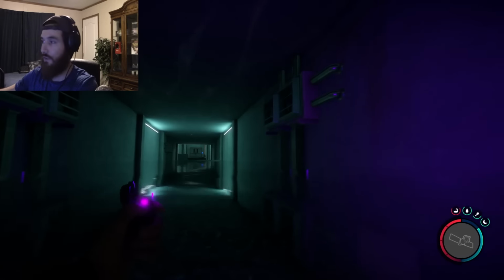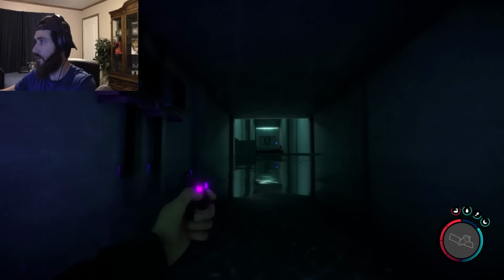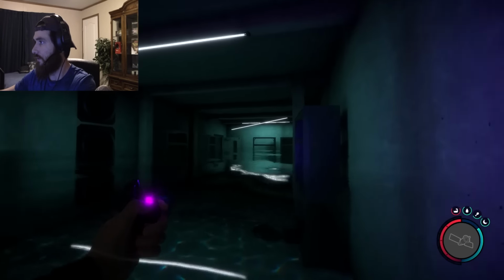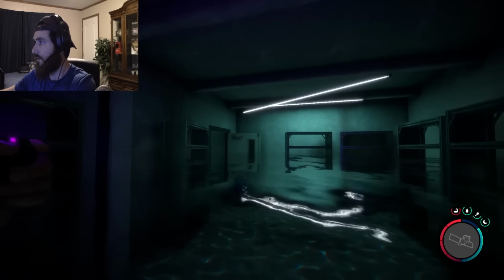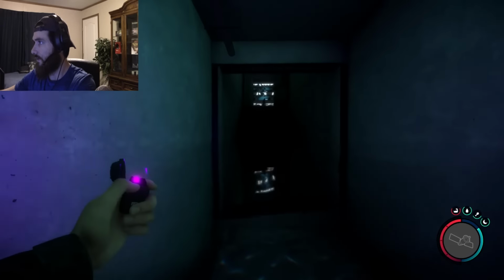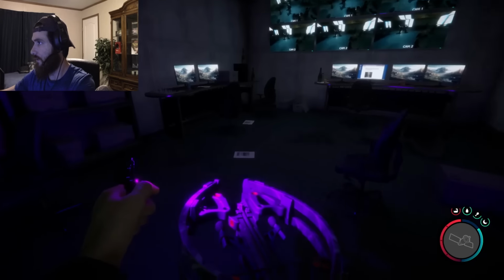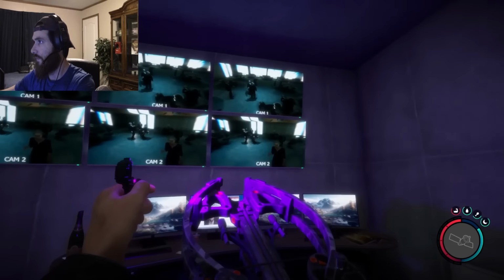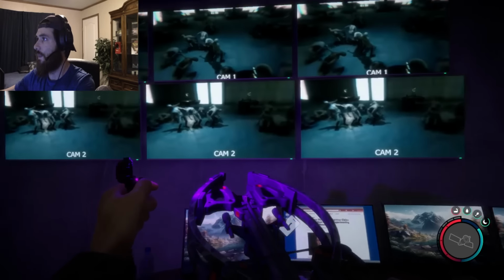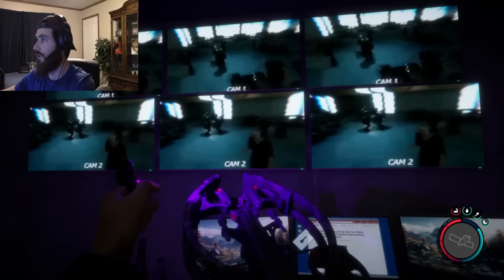Alright, so this is where we get the VIP key card. Get to see the people turn into mutants here. Freaking eerie.